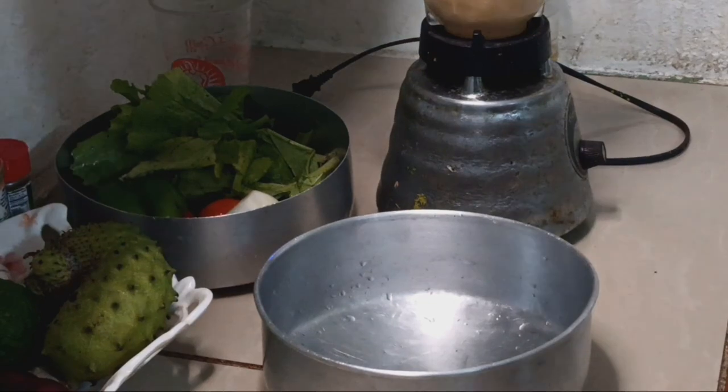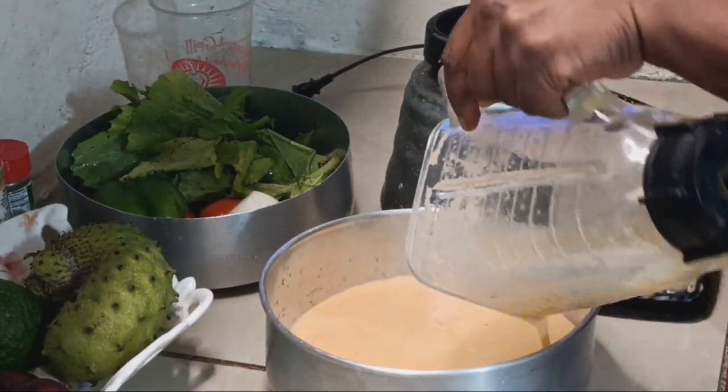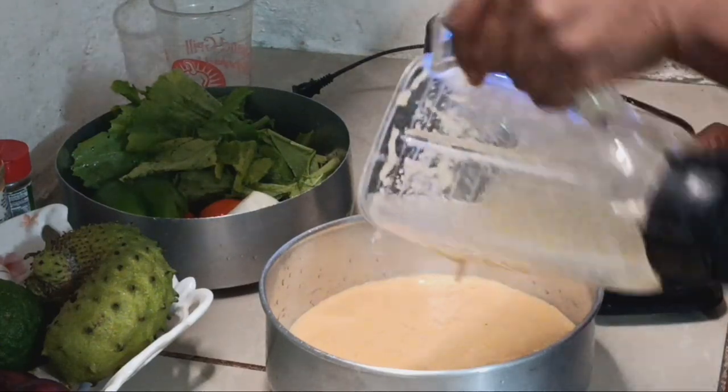Now that I am finished blending it, I'm going to pour it out. You can see how smooth it is.